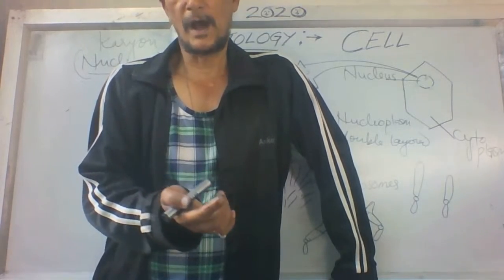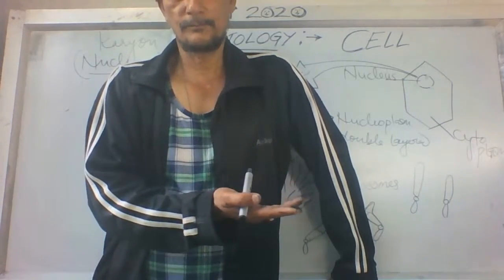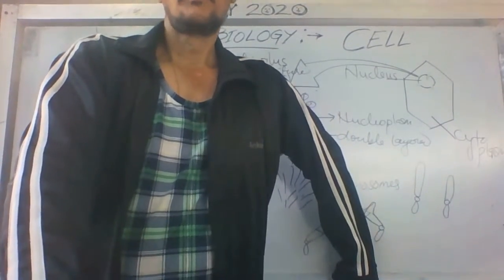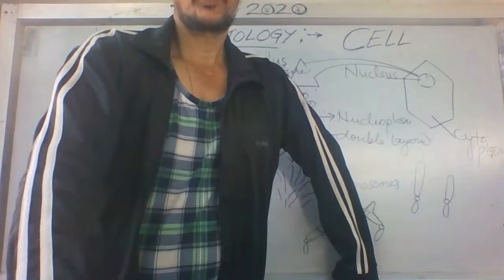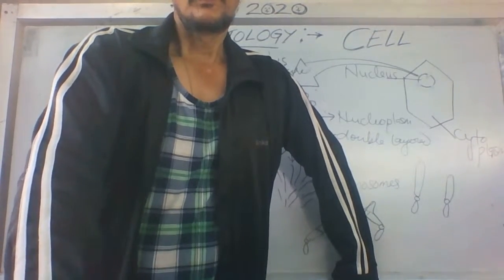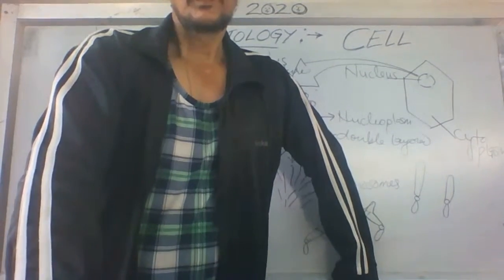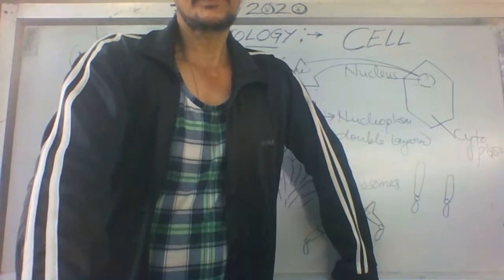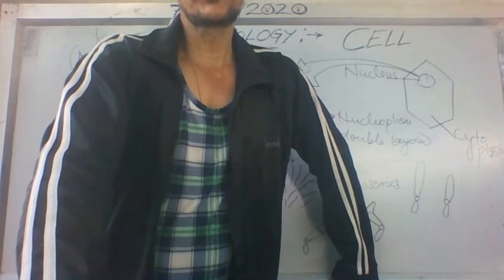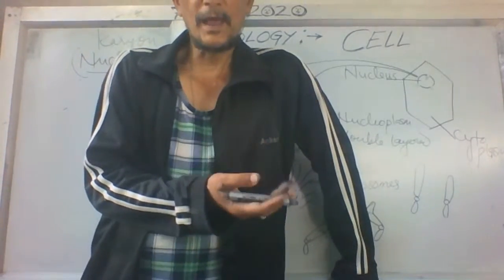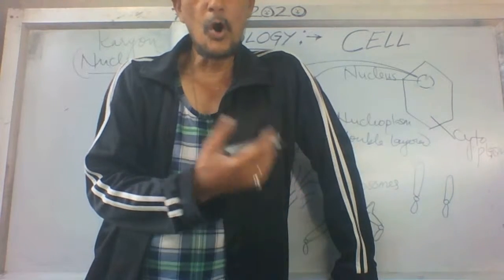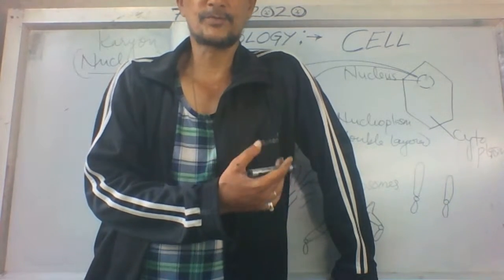Now, these cell organelles are enclosed by a membrane in the eukaryotes. I told you in the starting part about the prokaryote and the eukaryote. Now, there are many examples of cell organelles. Every cell has a membrane around it to keep its own content separate from the external environment.